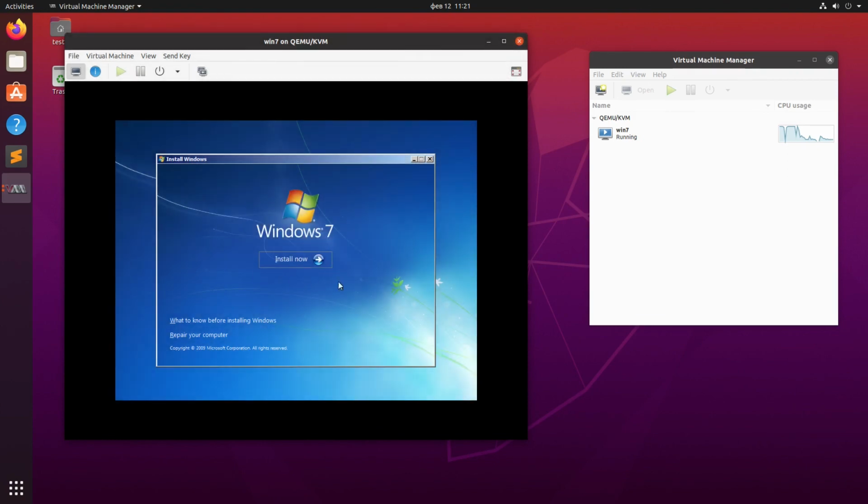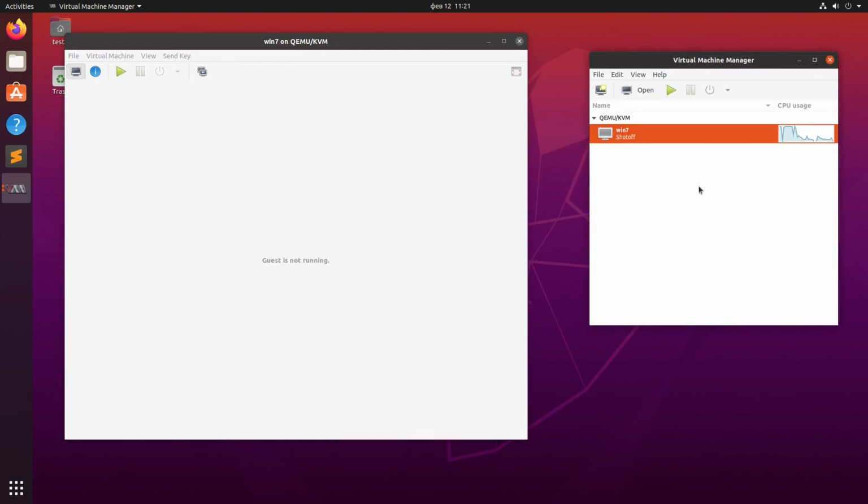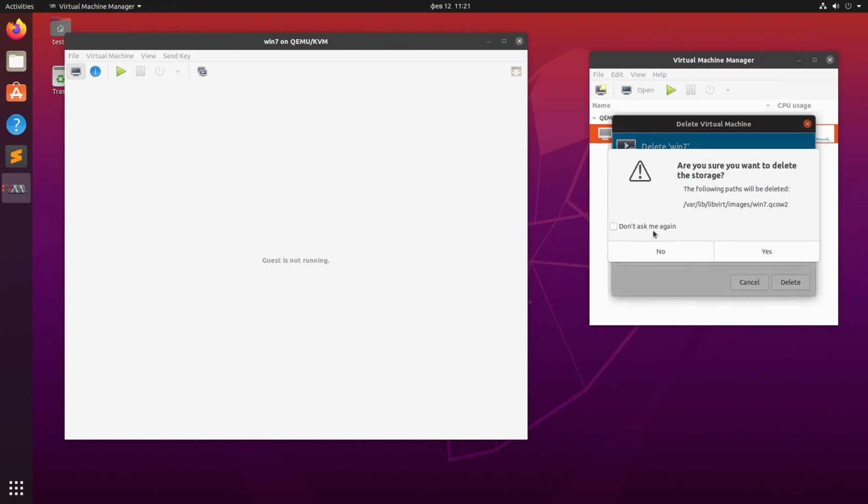The last thing we're going to try is to delete the virtual machine. To do that, we need to turn it off, then right-click on it, and then select the delete action. During the deleting, you'll be asked if it would be okay to erase the associated virtual disks as well. Since we don't need the disk without the machine, we can agree to erasing it.